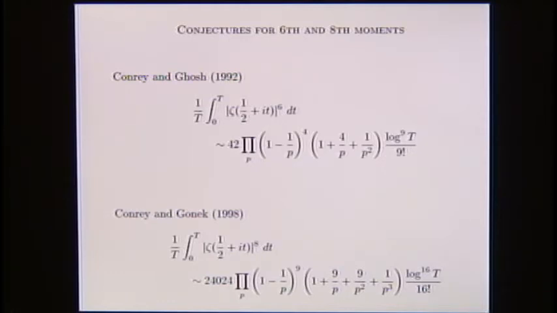Okay, so this is an absolutely convergent Euler product. You can't express it in terms of zeta functions. It's just some weird number. But down here, there's this mysterious 42. And then down here, same kind of thing, but a mysterious 24,024 that Steve Gonek and I did in 1998. And so we had this string of numbers 1, 2, 42, 24,024, and had no idea how to continue that.